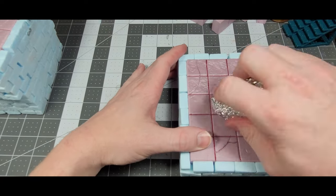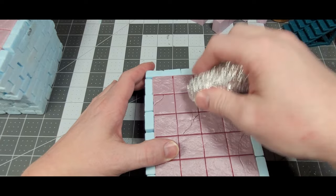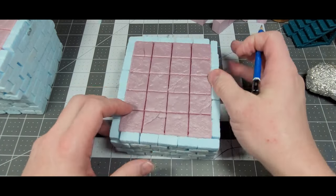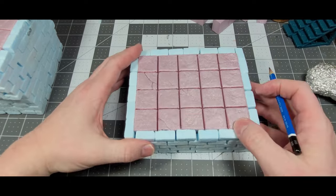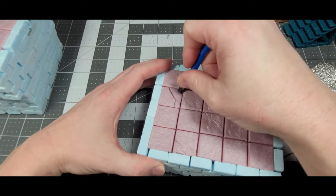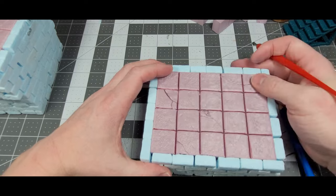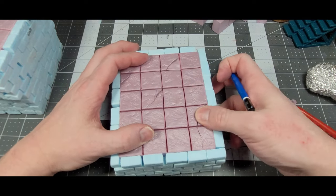Now that it's complete, I'm going to texture the whole pieces using a tinfoil ball. I've seen people use rocks. I'm going to refresh the lines because as you're smushing them down, they kind of change and shift. And I'm going to widen all the cracks, change the height on the broken pieces, pick out a few choice morsels of the tiles so it looks like they've been kicked and lost, and make it look like it's aged.